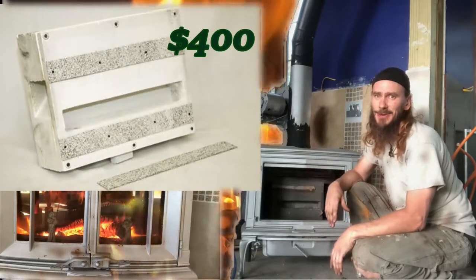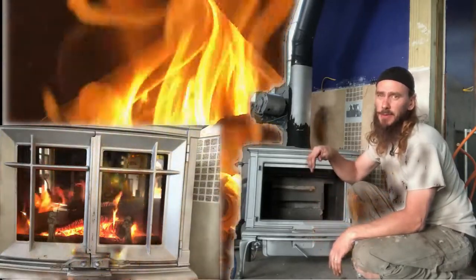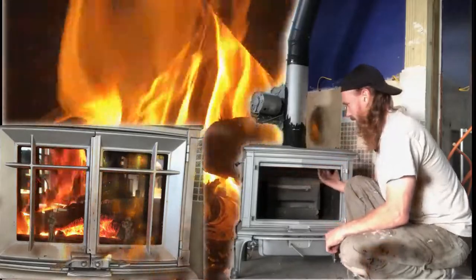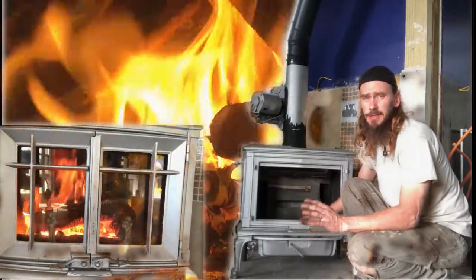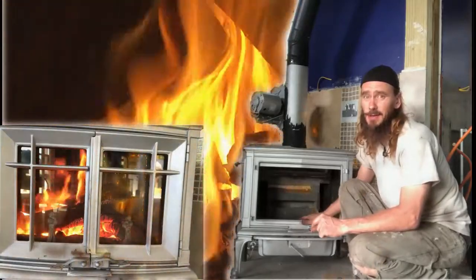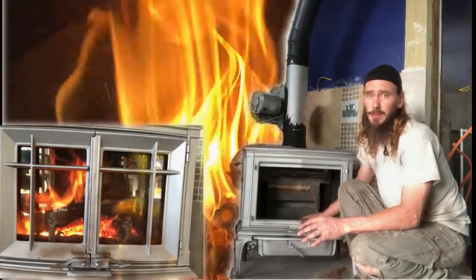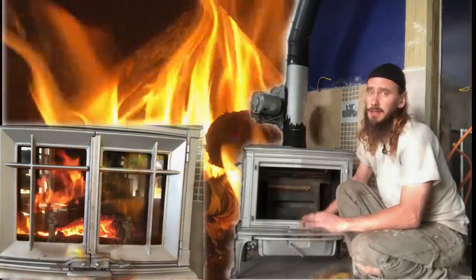I'm not paying four hundred dollars for that little piece. Maybe I'll engineer something later — put a metal bracket in there that still makes that flow path — but it does not cost four hundred dollars. I took all the screws out from the inside to see the flow path but I'm just going to stop here; it doesn't seem to want to budge and it's sealed up. I already broke one piece I'm not going to replace because it's four hundred dollars, so I'm going to put this back together and heat this shop this year and worry about this later.